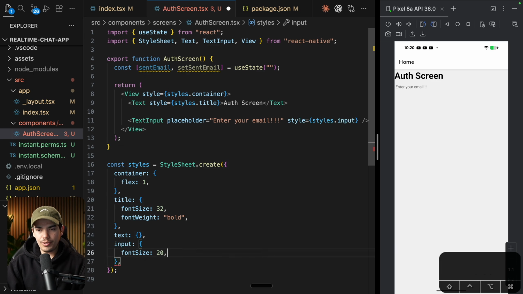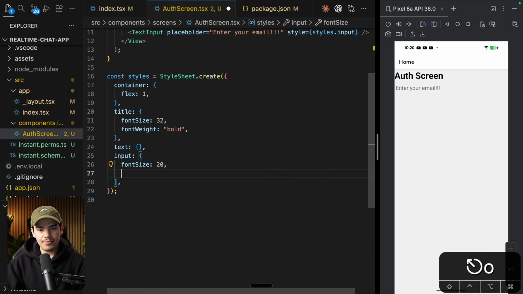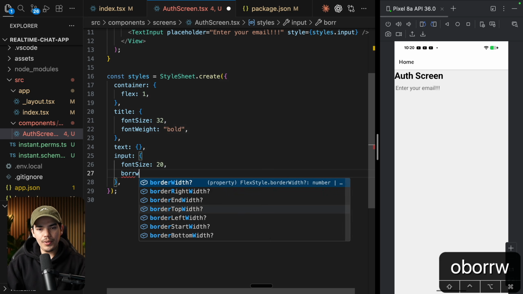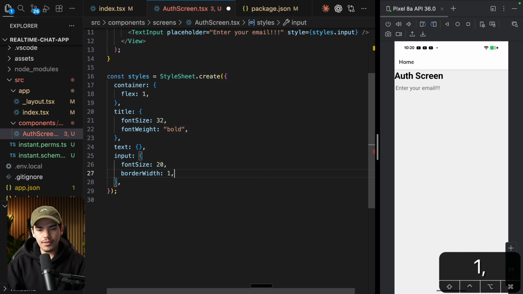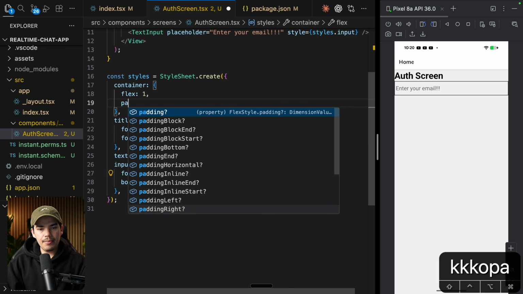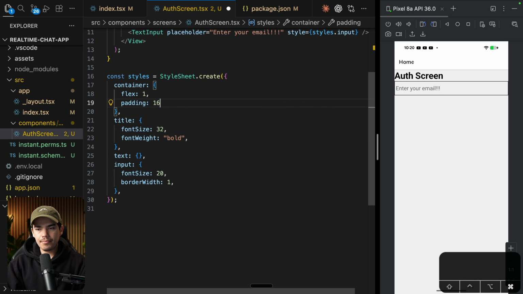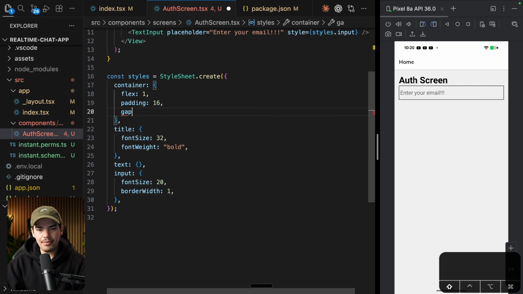Font size of 20. There we go. Now we can see something. Let's add a border width of 1. Now here I'm gonna add a padding of 16 and maybe a gap of 16 as well, so we get some spacing.